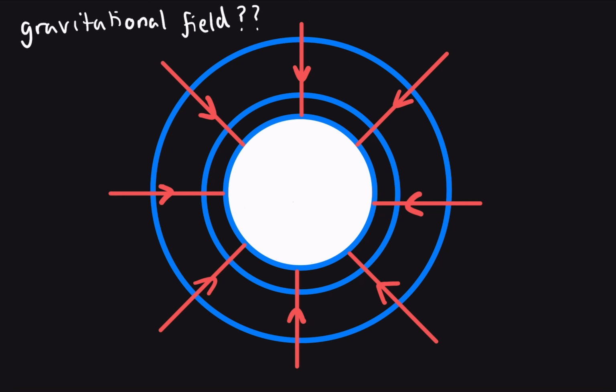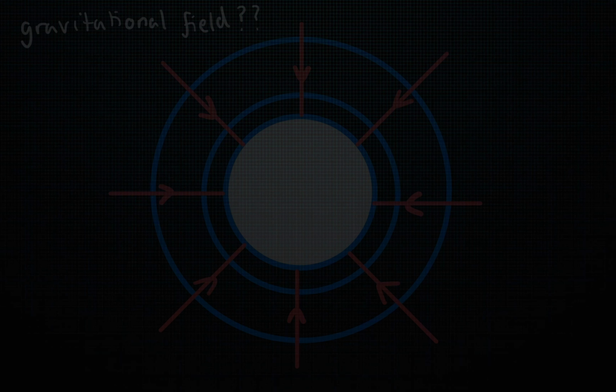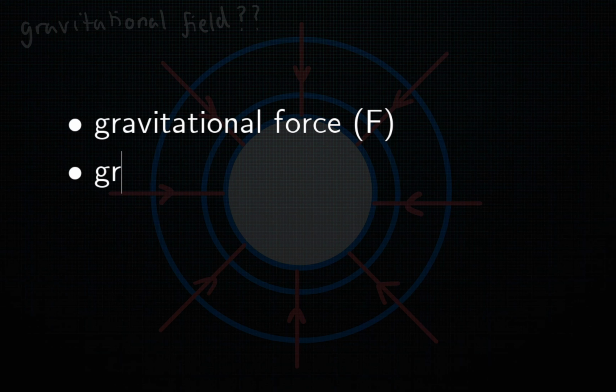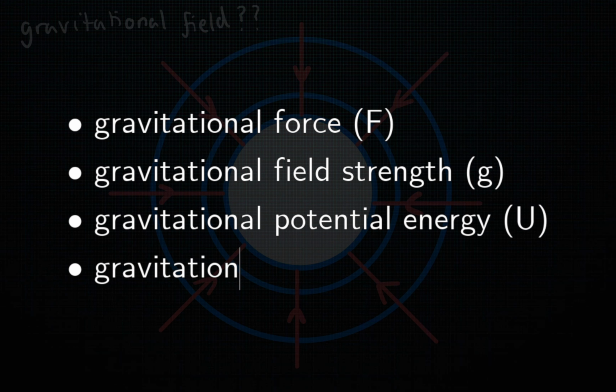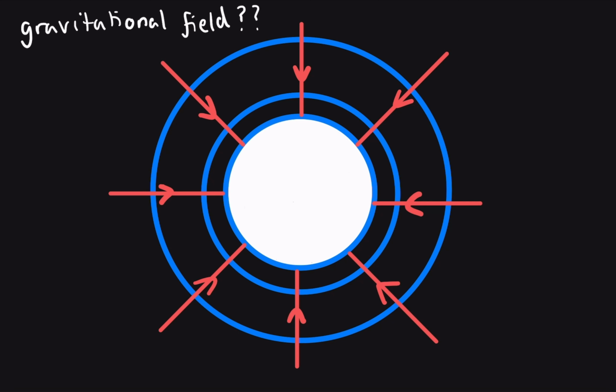And there's four key associated concepts with a mass's gravitational field and the interactions between other bodies in that gravitational field. So the gravitational force, gravitational field strength, gravitational potential energy, and gravitational potential. So these concepts are all highly related to one another, but they differ slightly. And they all offer unique pieces of information about a gravitational field and, again, those interactions.